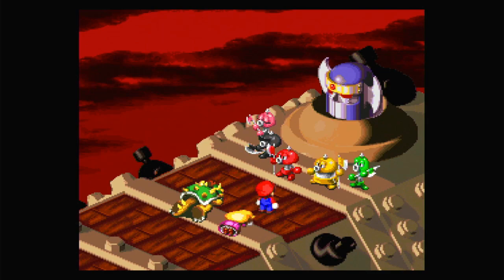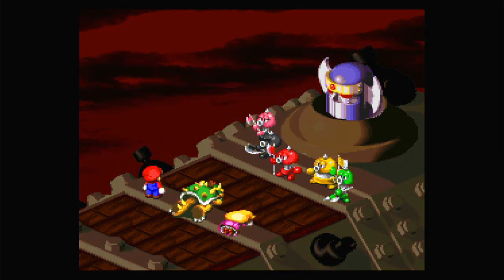I assume this is going a lot slower than it would if I had multiple teammates there. Static E.